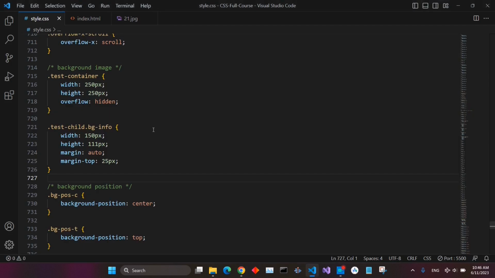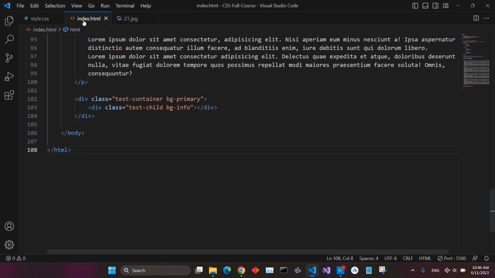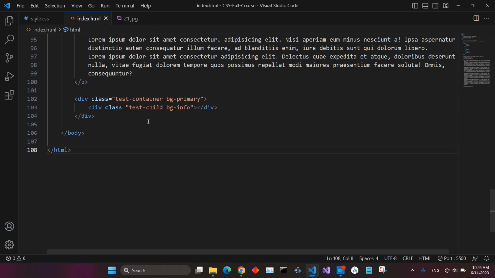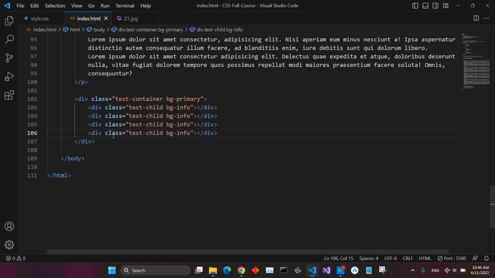This is useful, for example, if you have multiple containers or elements with the same classes, but one has a different class. For example, you say test child, and then bigger info, and the one is for example with warning.